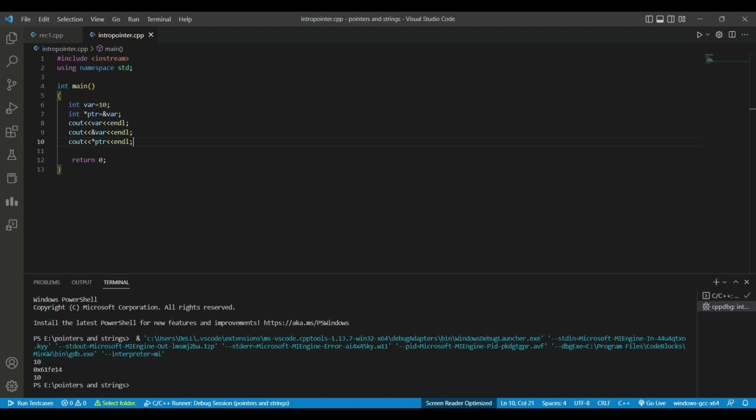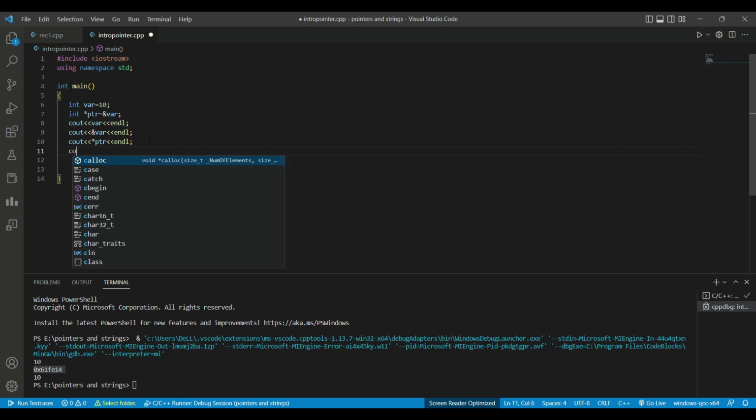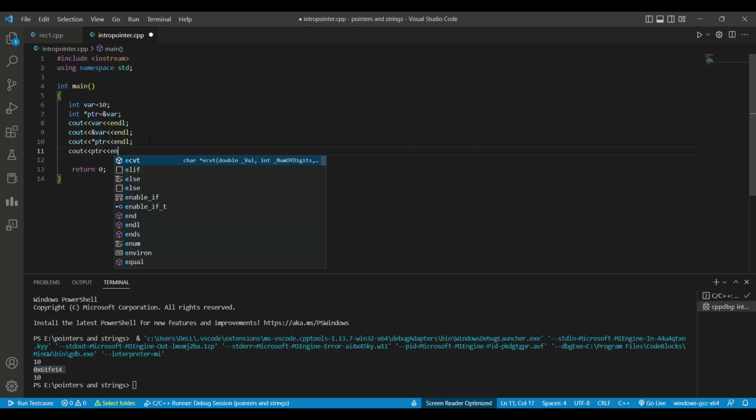So first it defines var and gives it a value. Understand, there is no issue for sure, and we have another which defines the address of var. So this is the address of var, and we want to print ptr. Here star goes to the what is happening here when we print the ptr value, it gives our, let's run it.